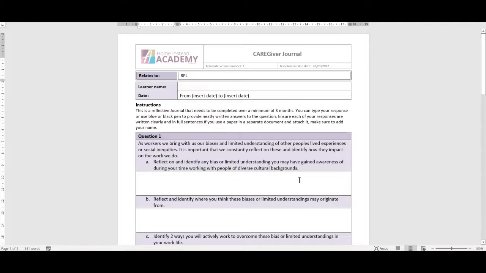So I'm really looking in this section here that you explore those concepts, and if you've got limited understanding perhaps of a culture, then how are you going to go about ensuring that you gain some knowledge to really benefit our clients and make sure that we're providing person-centred care that respects their culture, their traditions, their history.